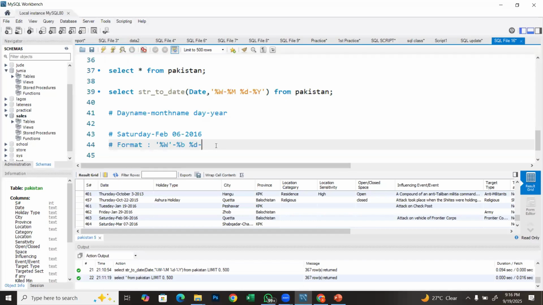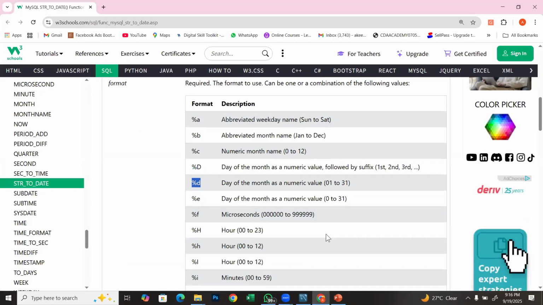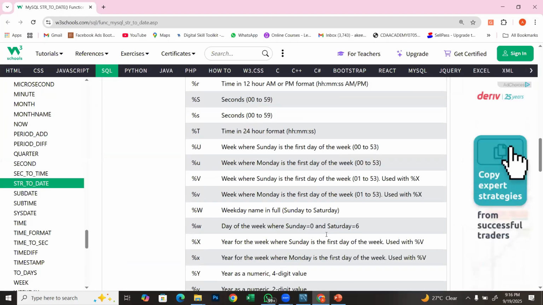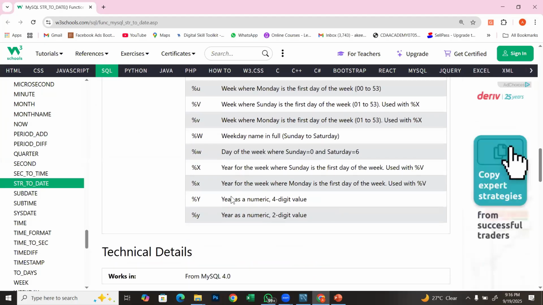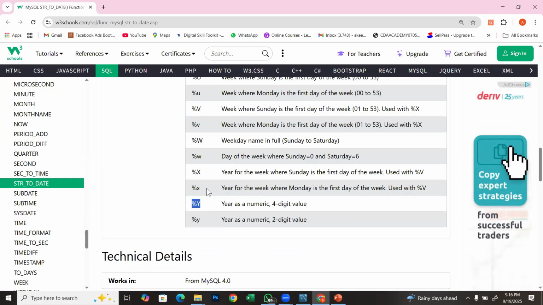Then after that, we have a hyphen. Then we have the year, so let's look for the year. The year is down here, percentage Y, capital letter Y. If you use small letter y, it is two digits. So percentage C is not in use.